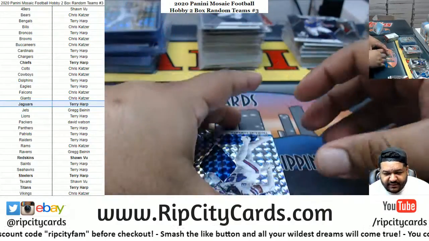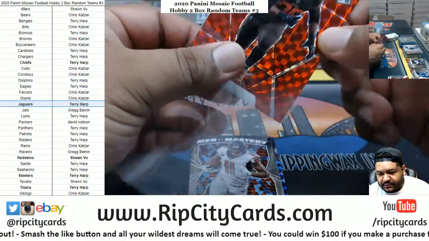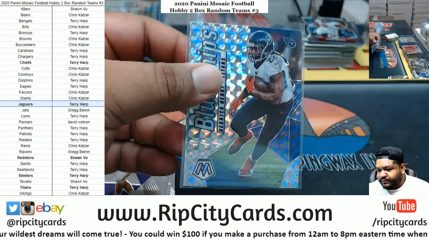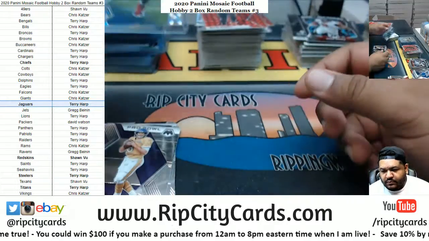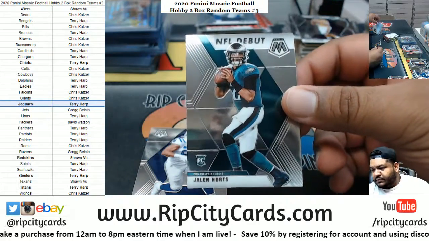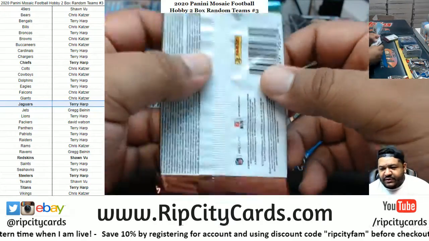Wow, what are the odds that in back-to-back boxes we hit a stained glass in each box? Tremaine Edmunds, Prism, Bills. Myles Garrett, Red Prism, Browns. The Men of Mastery. Derrick Henry, Titans, Blue Chips, Prism. Cam Akers, rookie, Rams. Jalen Hurts, Eagles, rookie. Jonathan Taylor, Colts rookie.